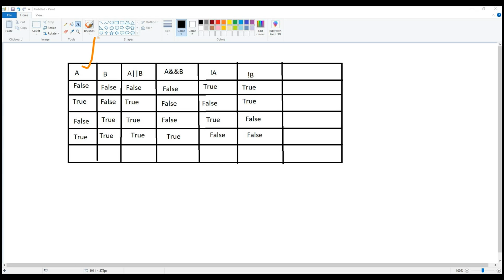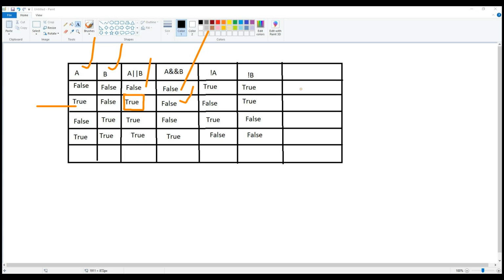Okay, if you observe, the A value you can think of as the left side value, and the B value you can think of as the right side value. So when both values are false, the OR operator is returning false, and the AND operator is also returning false. But in which case is it returning true? When the A value is true. You can see whenever the left side value is satisfied, the OR operator returns true. But what about the AND operator? Still the AND operator is returning false.